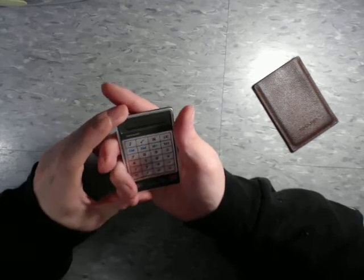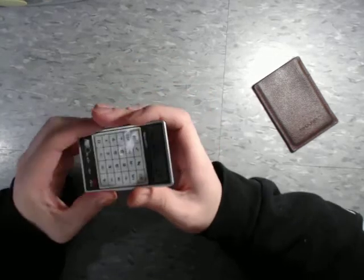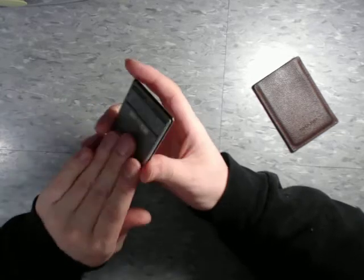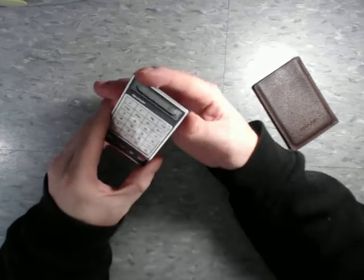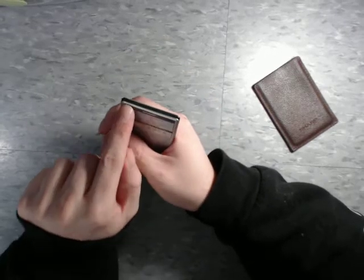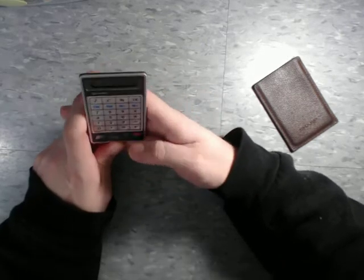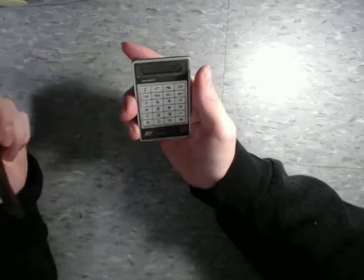It looks and feels amazing. It's a bit heavier than it looks. As I said, it's solid metal, and it just feels really, really nice. There's no sharp corners, and you can rub your hands all over it without anything feeling like it's jagged. And even though they designed this part up here weird, it doesn't affect the functionality or feel of this thing whatsoever. Of course, coming with a leather case, as all calculators in the 70s did, and early 80s, that's just bonus points for me.